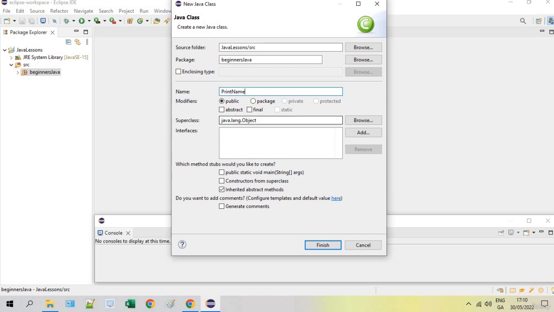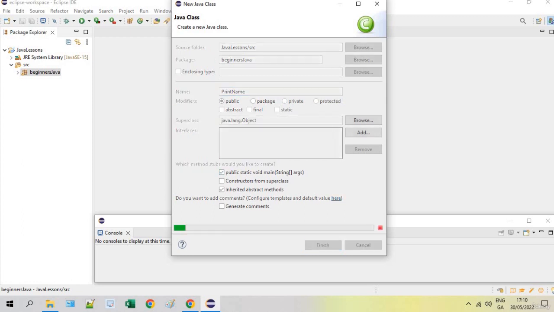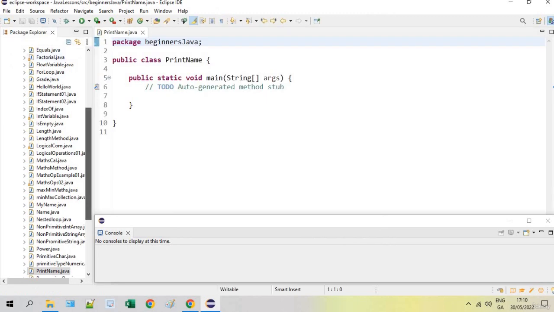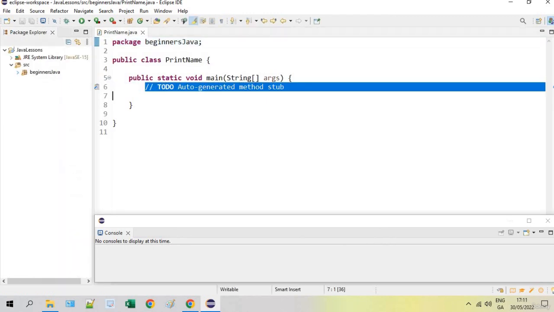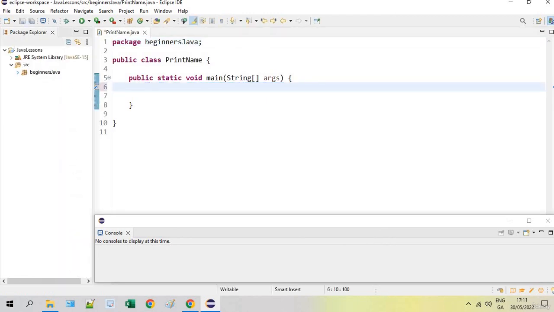We use the scanner this time. As I told you, we still need our main method. Here we define the strings we're going to ask for: first name and last name.